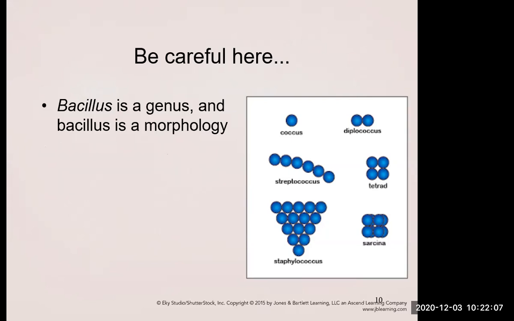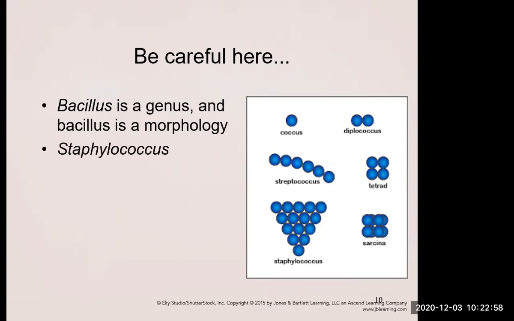So this slide is to help you step back and organize all the material that we've talked about to this point. Not all of it, but a bit, right? So bacillus is a cellular morphology. It means a rod-shaped bacterium. It's also a genus of bacteria. So there's one species called, for example, Bacillus subtilis. Bacillus is the genus, subtilis is the species, correct. But it also has a morphology that is rod-shaped. So if you see it being italicized with a capital letter, we're referring to the genus. If you see it in lowercase without the capital letter, we're referring to it as a morphology.